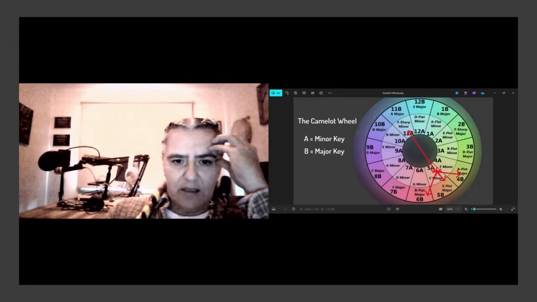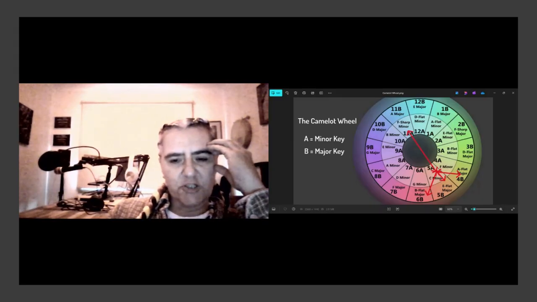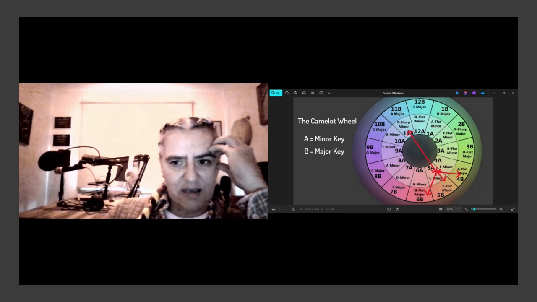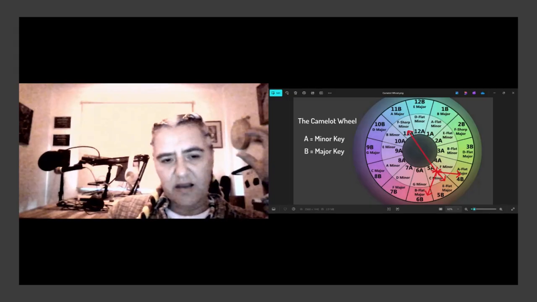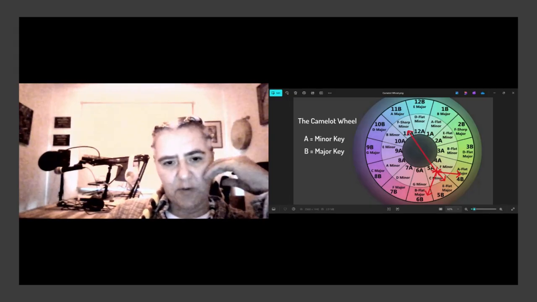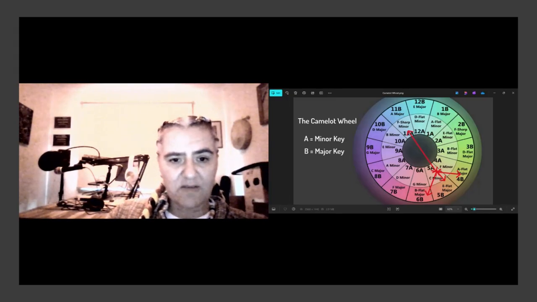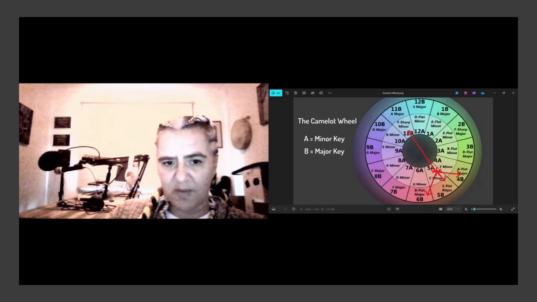However, if we tried to keep everything in minor key, it would be pretty hard using the Camelot wheel to just stay in minor. So this is where it comes in with practice and time and understanding the Camelot wheel and experimenting. A whole lot of experimenting, a whole lot of understanding how the Camelot wheel works within minor and major keys.